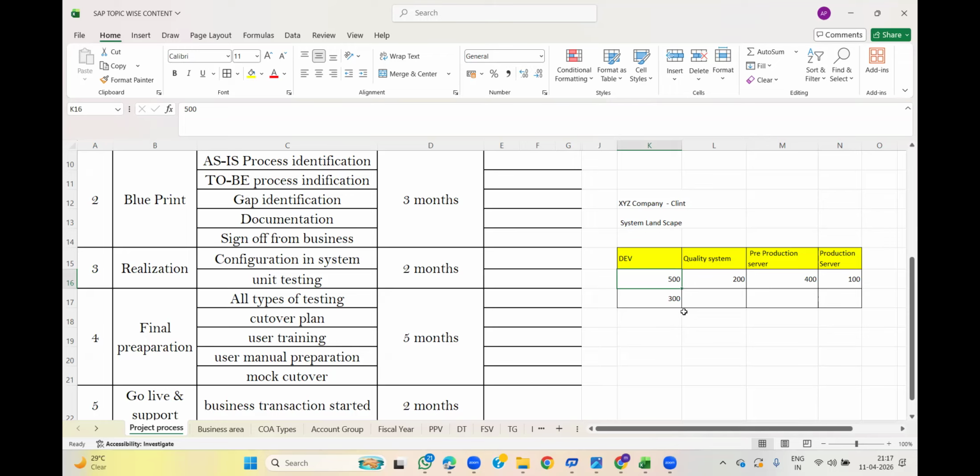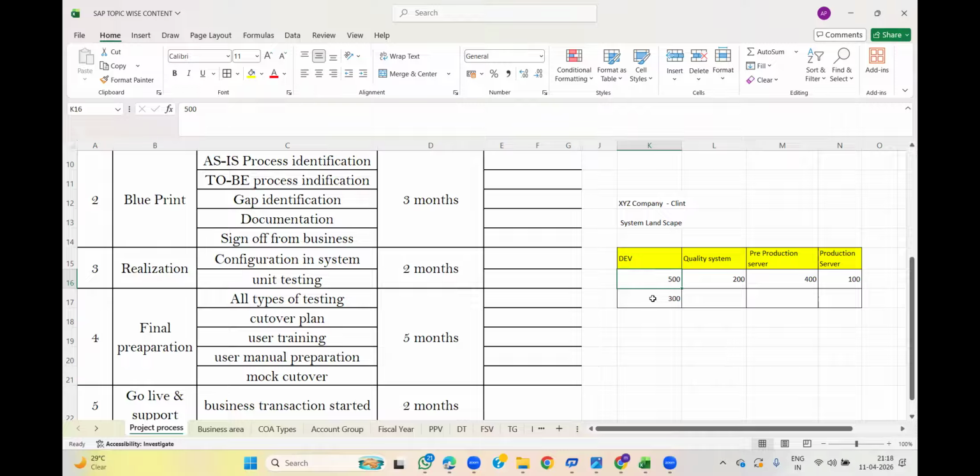We add those TR numbers and move to the other server. Then whatever configurations we have done are moved from development 500 to development 300. Again in development 300 we can do the testings. If anything is missing, we can add some additional fields and do some additional configurations.